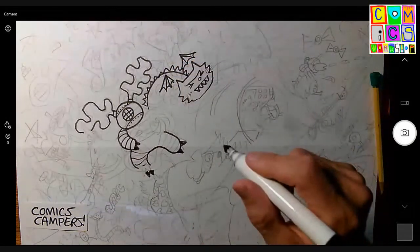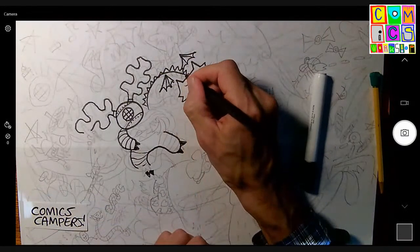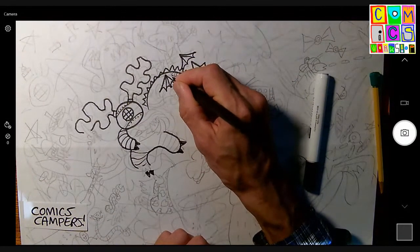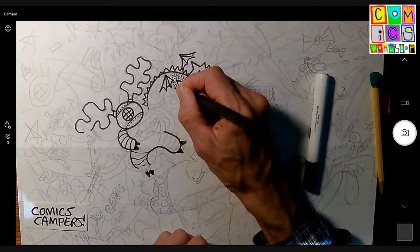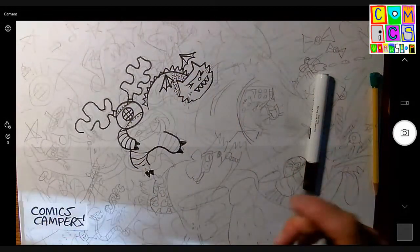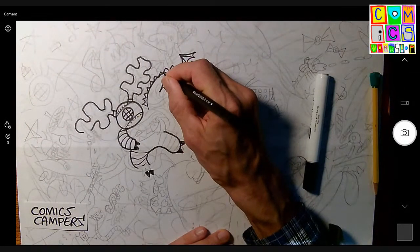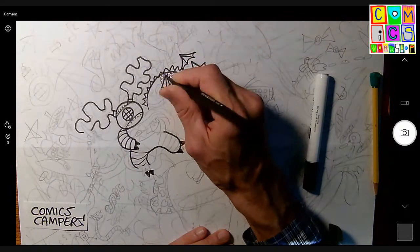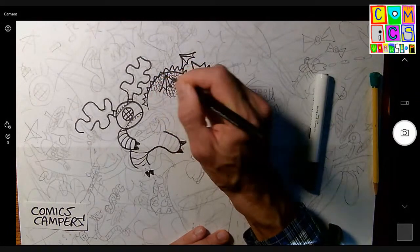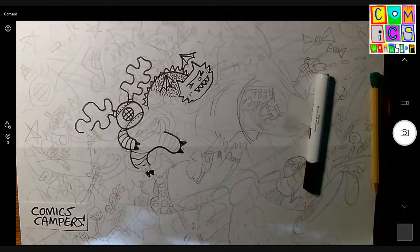We were drawing comics all week this week. I'm going to give some scales while I tell you this. We were drawing comics all week this week with the Courier Art Center comics campers. We'd start at 9, we'd finish at 3. We got a lot of comics drawn. And of course, comics are when we tell stories with lots and lots of pictures. So this is a poster. This isn't necessarily a comic tonight, but these are all characters we can use in our comics. I'm really cartooning these pictures. So if you're drawing along, think of your friends and family members and turn them into cartoon animals. This pen is running out of ink. Let's get another.